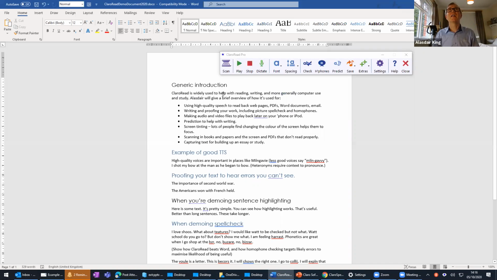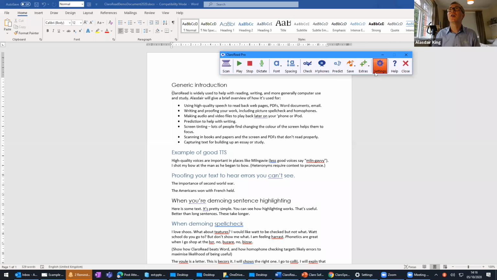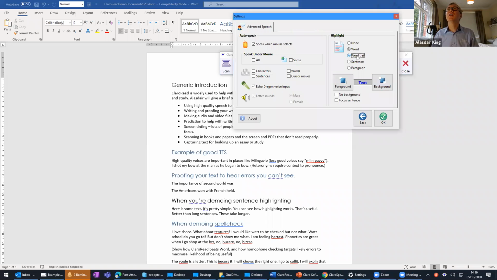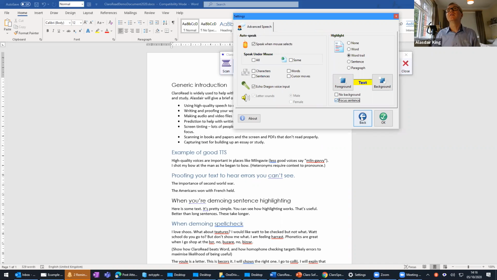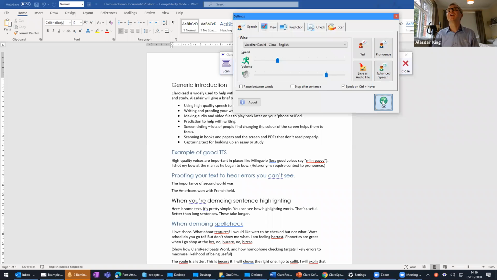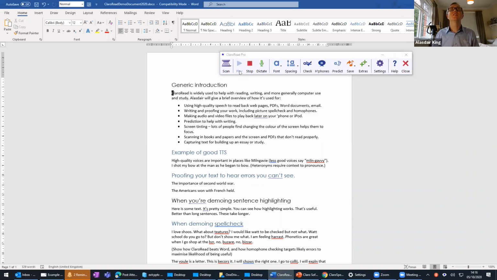Another really interesting research project, I think, is how much highlighting do you want? How much is too distracting? And you can go the whole hog, if you like, and have a background of yellow. And that'll really bring out each sentence.